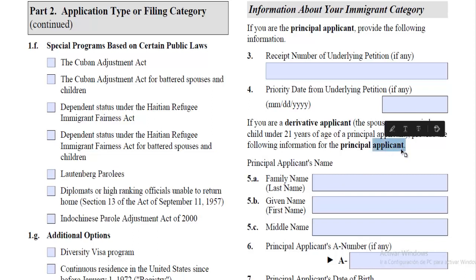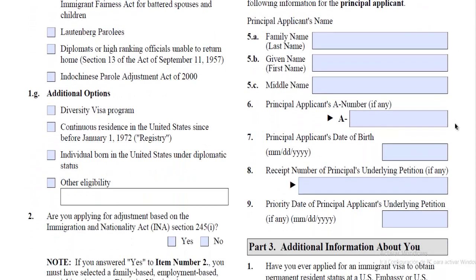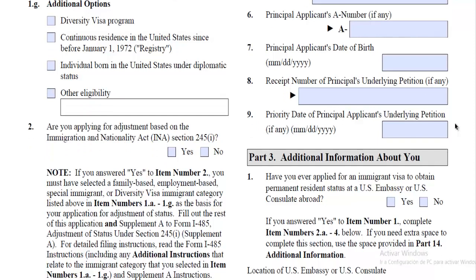Let's go to part 3. When it wants to go down, it goes down. When it wants to stay, it doesn't want to move. I'm sorry, guys. Sometimes it doesn't want to go down.